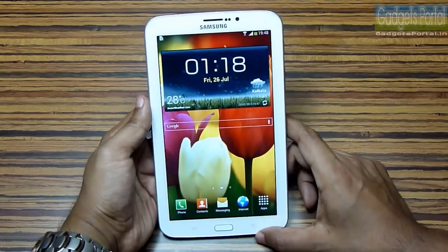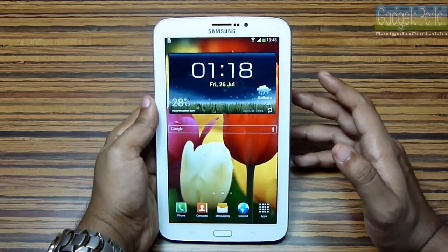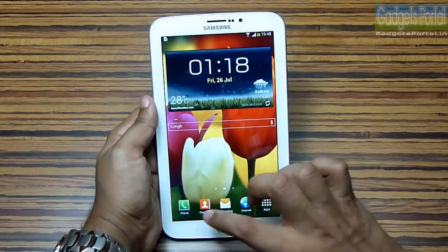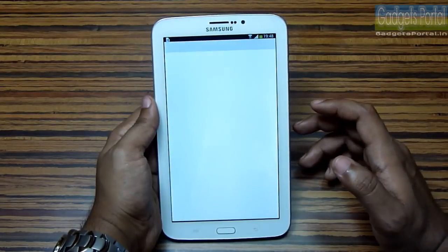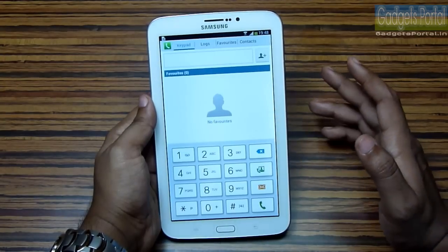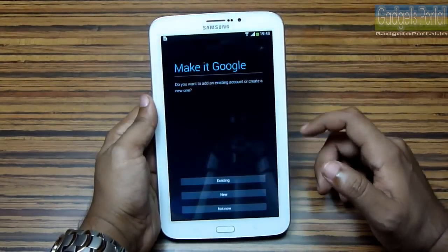Samsung has not left any feature of a smartphone out of this Galaxy Tab 3, and there is also another tablet without the calling facility that is around 5000 rupees or 90 bucks cheaper than this tablet. Here is the dialer with a video calling option, and you are also getting a full-fledged contacts menu here.